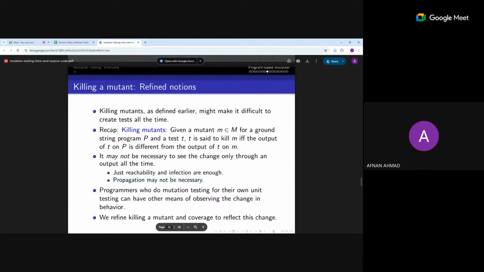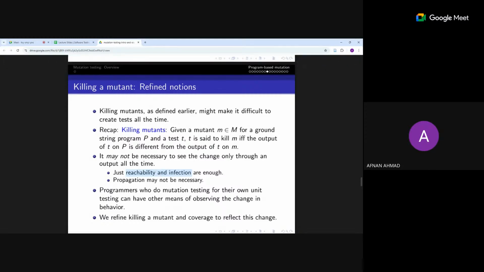Propagation says, so these three things actually go hand in hand, basically. The first thing is reachability. I made a change, or let's say talk about error. I have an error somewhere, some mistake is there in the code. To be able to realize that that mistake exists, a test case needs to reach that statement. That means all of those earlier conditions that are there before that need to be satisfied. That is what symbolic execution was about, trying to reach the particular place. So that is one thing you always have to do. Then only a test case is useful.